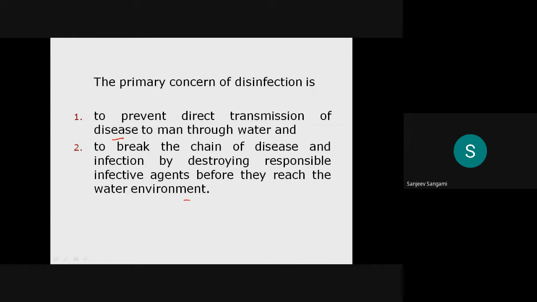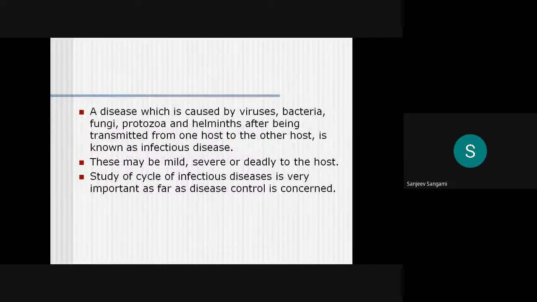One is this aspect, to prevent the direct transmission of the disease. Second one, to break the chain. These are two very important aspects where the disinfectant will play a very important role, so keep that in mind. A disease which is caused by viruses, we already know some, like COVID-19 or its variants, even that can be killed by this chlorination process.